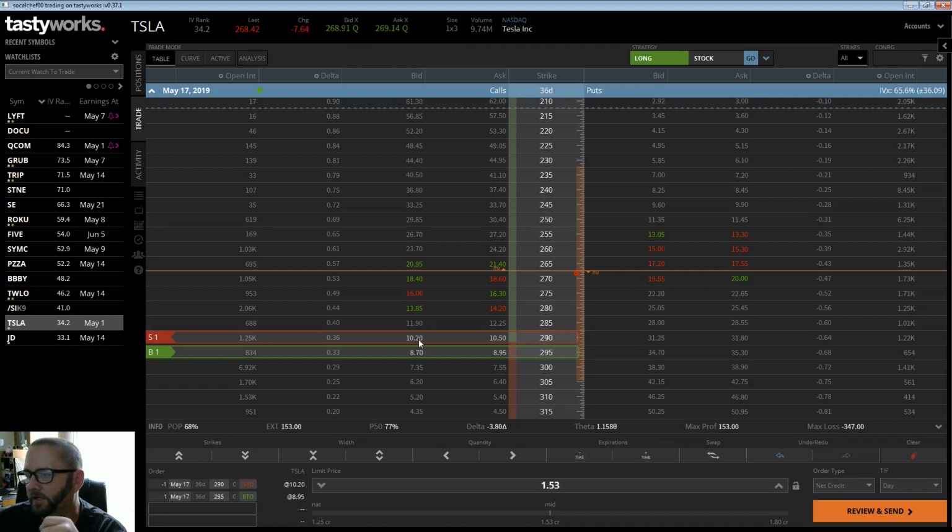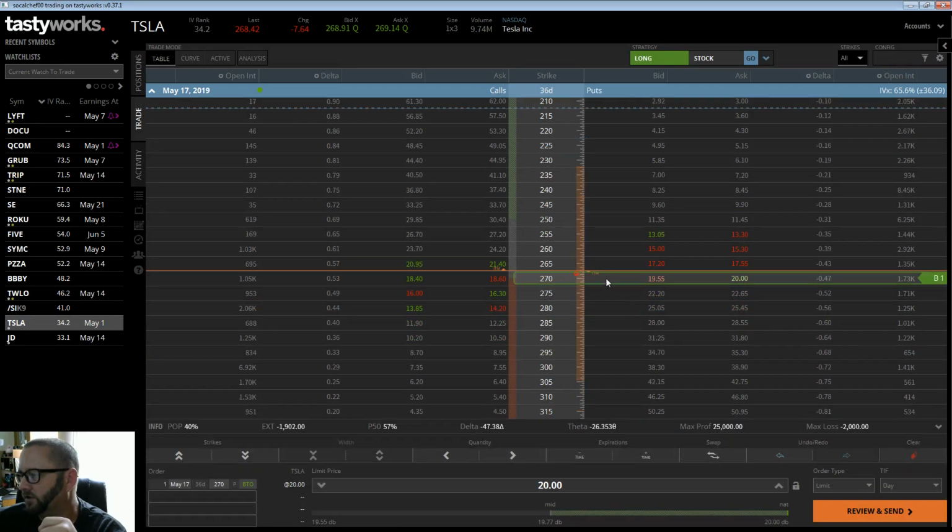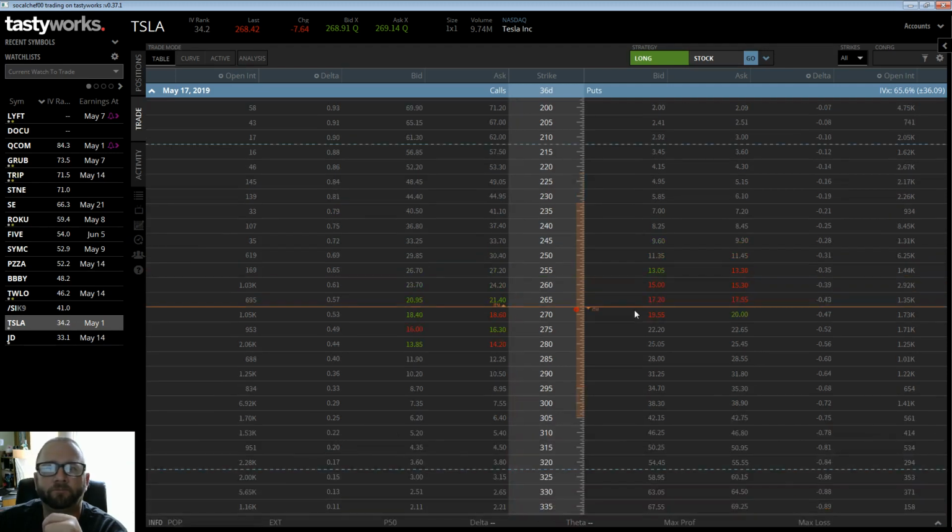And I'm going to make money over time, no matter which direction the stock goes up to a certain spot, versus if you're just long, you're negative as soon as it passes over. Debit spreads are more directional based, because you've got to be more at the money, in the money, and then know that it's going up. Whereas a credit spread, you're out of the money and you're just going to make money over time.